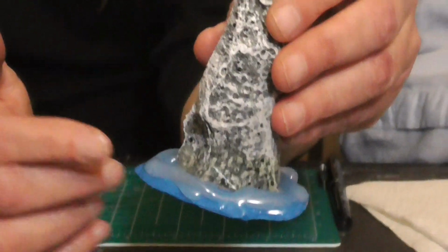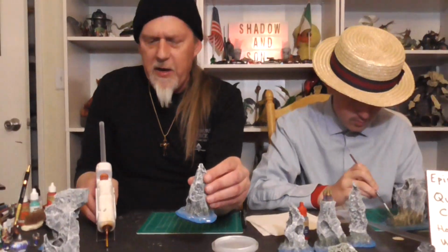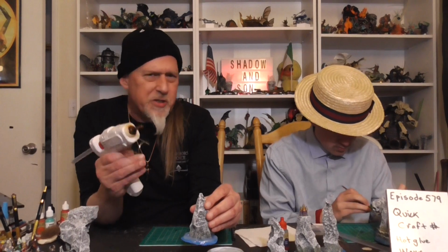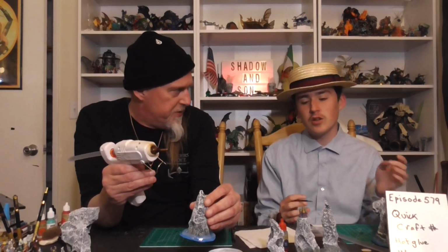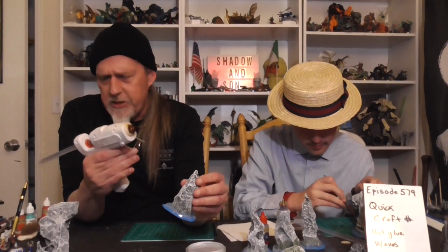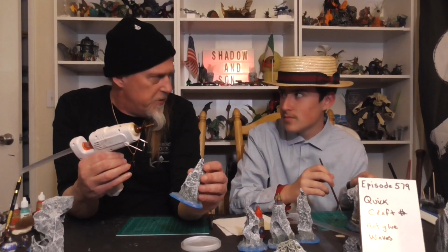And it's just a really simple technique. The little guy is not real fond of it. But you just take the hot glue gun. You're not going to actually use any glue. You can if you want. No, but I'm not going to be pulling the trigger, is what I should have said.